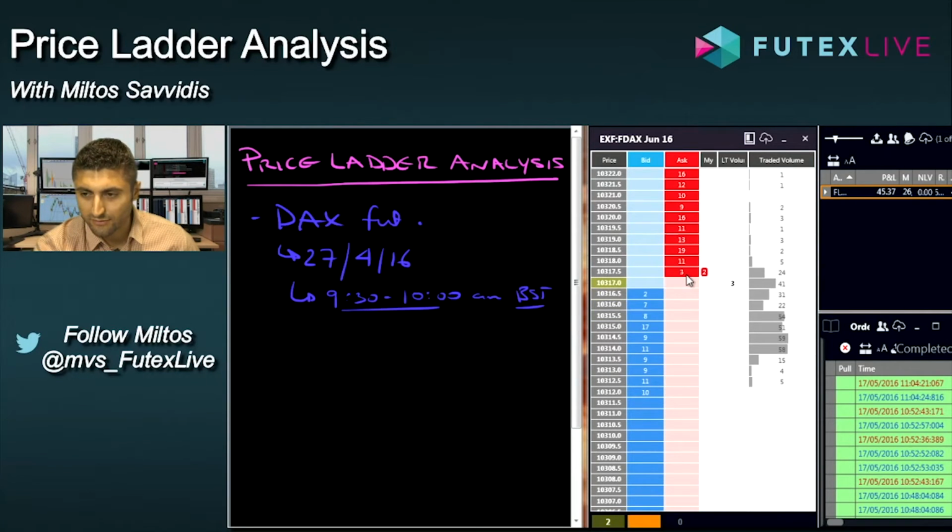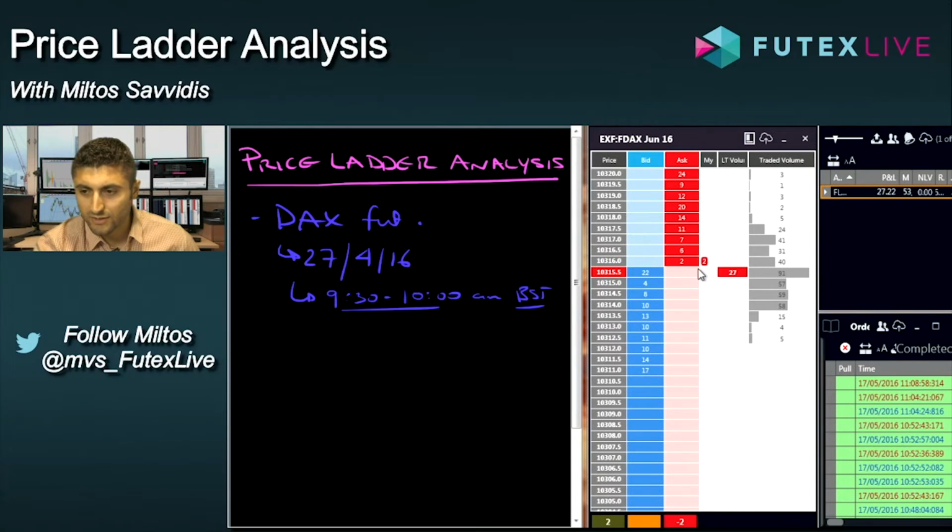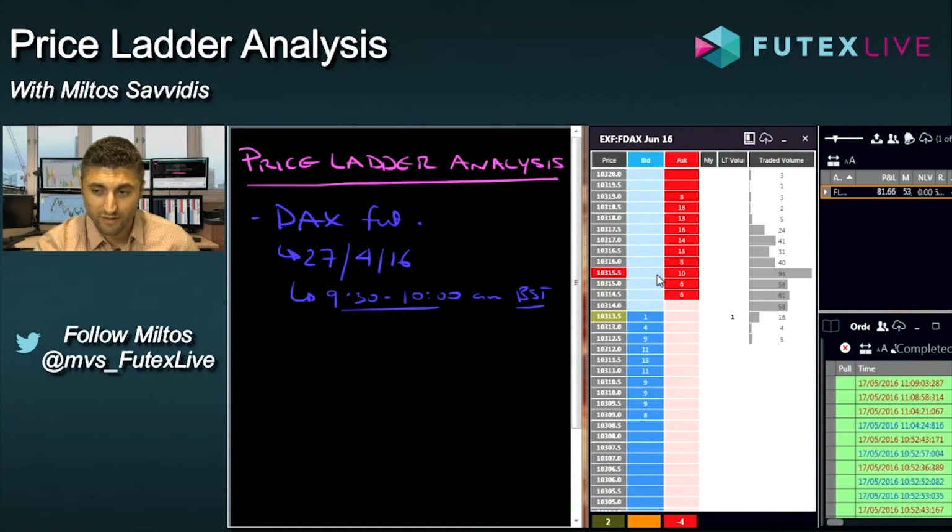Let's see if we can get filled. Actually, move this guy down a bit. Okay, and again, 16 lots. We'll try and get short around here because this guy seems as if he's going to pull. Get short around here. We saw a 25 lot come in and a 35 lot in the market, and he started hitting into that 25 lot. As soon as he got taken out, now we're seeing a bit of a flush down.